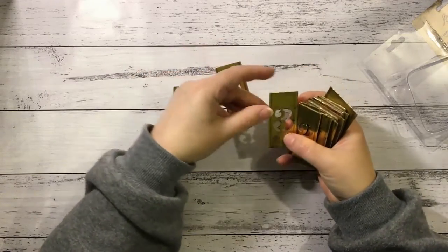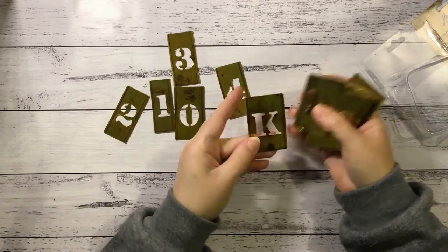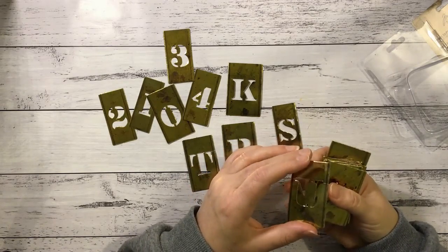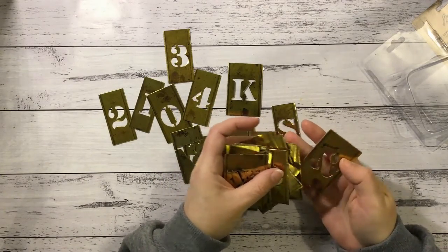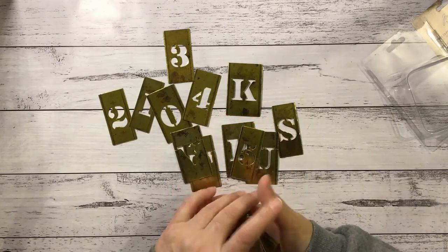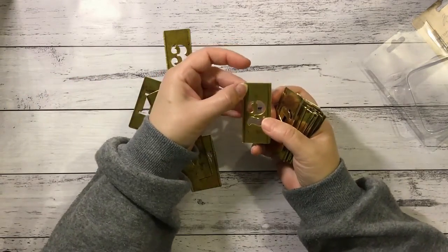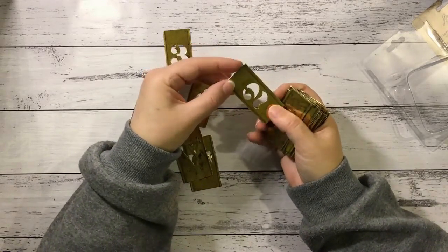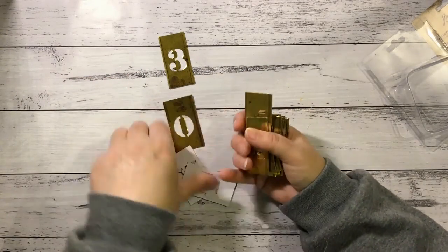They're gorgeous looking, aren't they? They've been aged nicely - or made to look aged. You've got all your numbers there, and then all the letters. I'd really like to try stencilling through them. It must be the whole alphabet and then numbers 1 to 10, and the ampersand. They look so metallic that you don't expect to feel them being sort of cardboard paper sort of stuff. Which is really cool because they're nice and lightweight - very easy to adhere to whatever project.